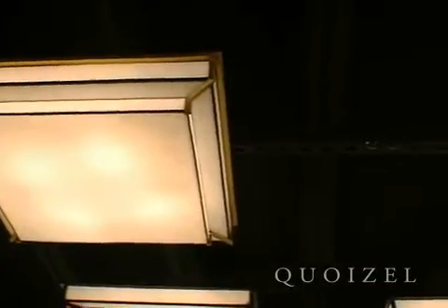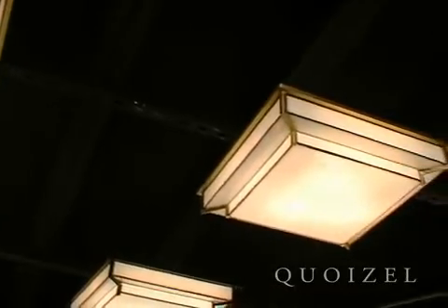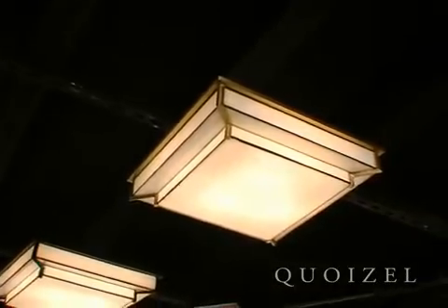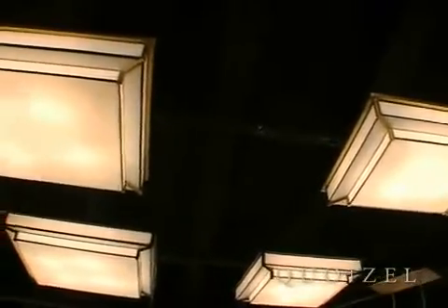When Koizel approached me, I was so excited to reach back to Art Deco inspiration and design this little jewel box of sorts. I love it in the brush gold — it also comes in bronze — but all pieces have the white art glass that stair-steps down. I see a lot of application for this: not only an entry, but master bedroom, bathroom, kitchen — the application is endless. It would even be a fun little jewel to walk into a whimsical powder room and see it in the ceiling.